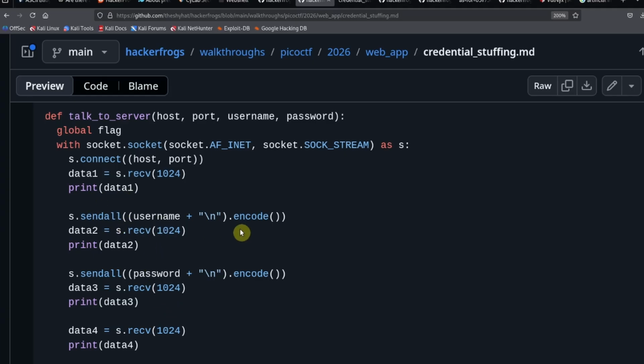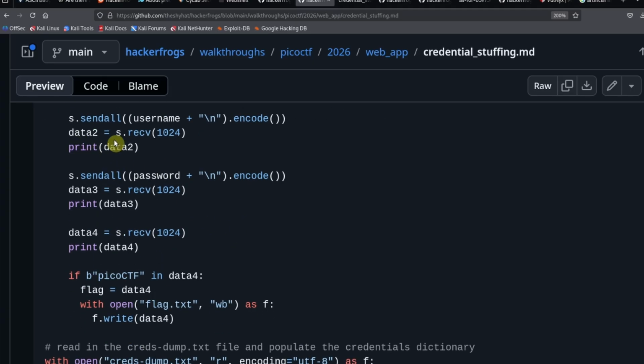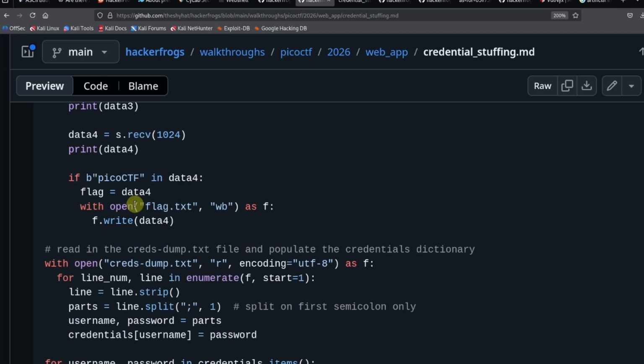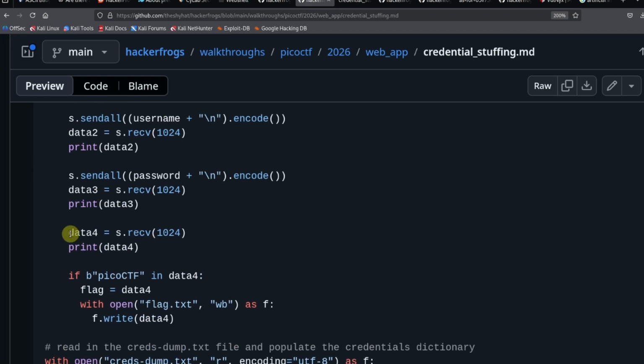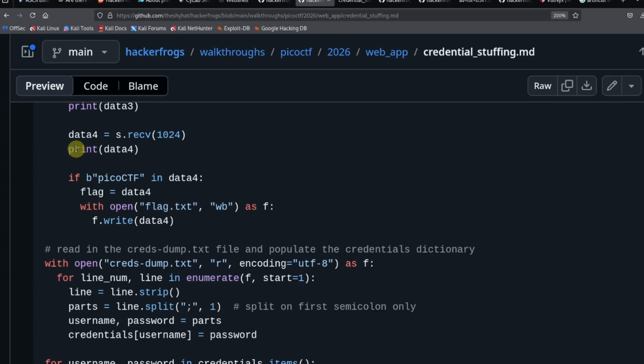Then we send our username, get the results of sending the username, and then we send the password and get the result and print those out as well. After sending the password, the server is going to send us more data, and we're going to print out that data.